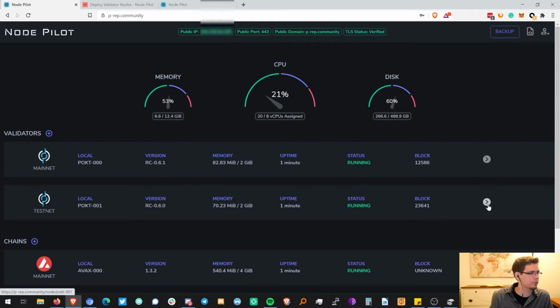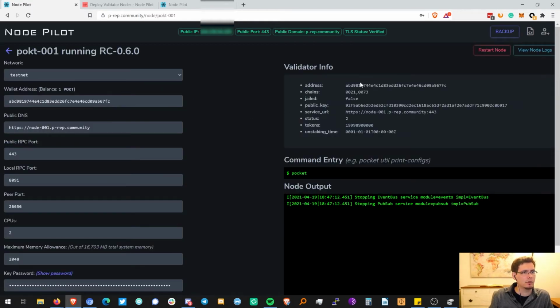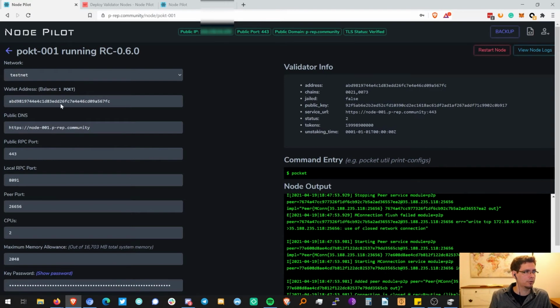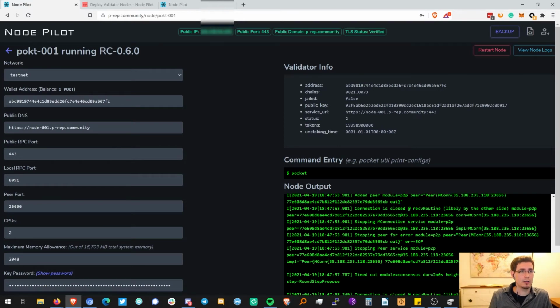I'm going to come over here to testnet. If you remember, there was a validate button over here. All you do is click that. The moment you click that, you'll see that a transaction happened in the node output. And then once you send your POKT to the wallet, it updates the balance over here. It'll then stake everything other than one pocket, which can be used for transactions down the road. But it stakes everything.